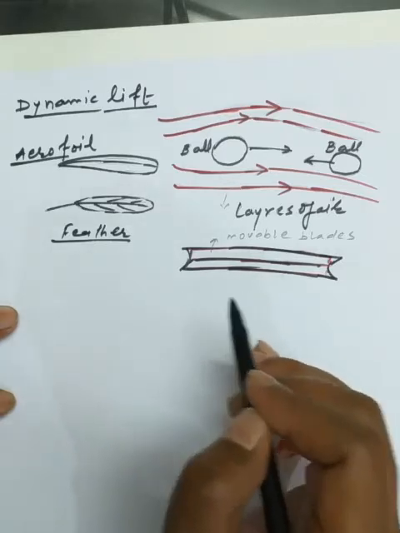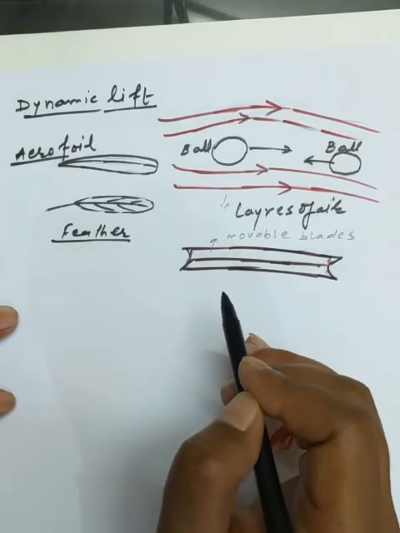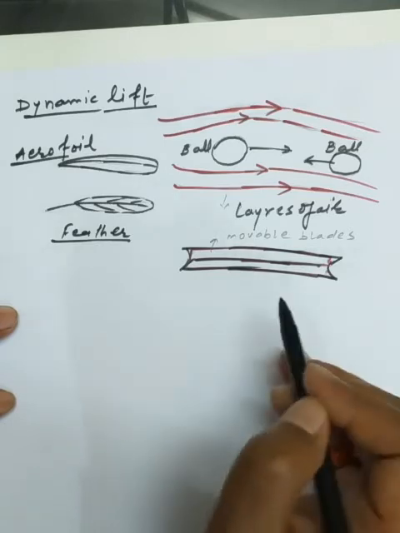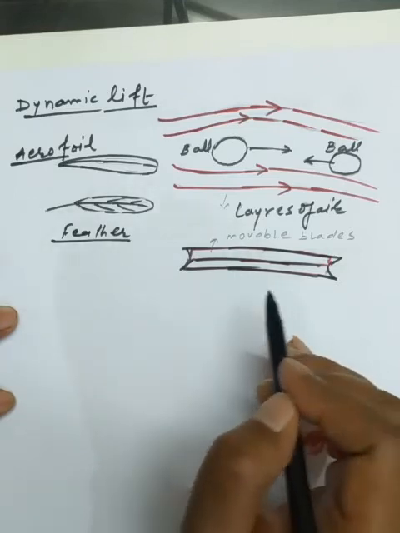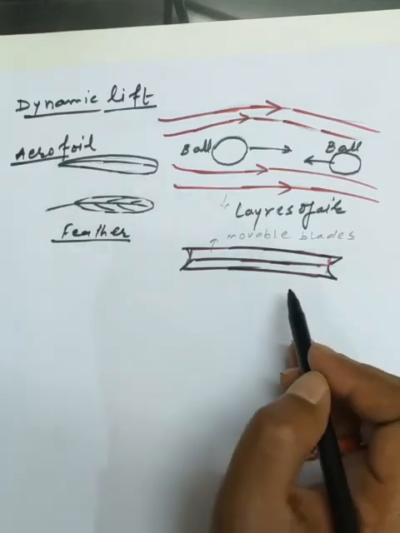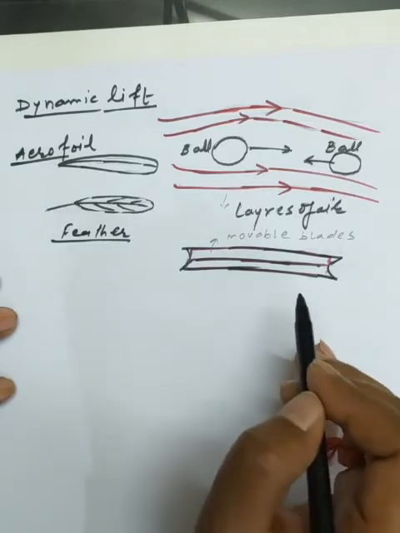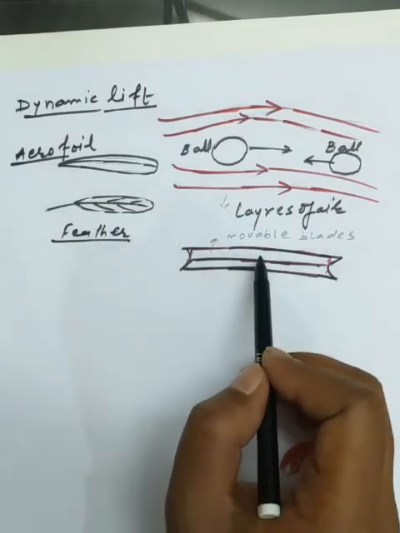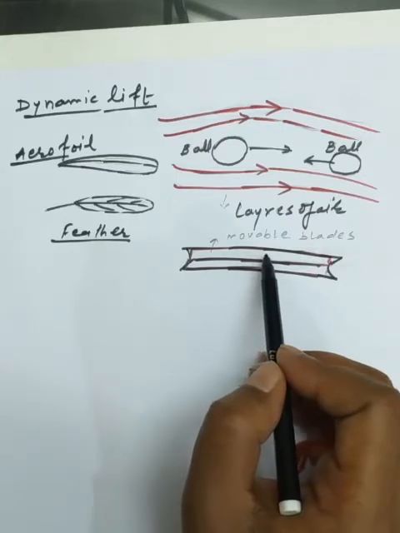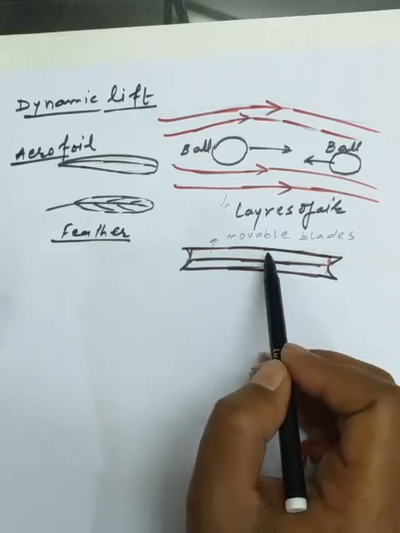So always we are finding help from the air pressure in the surroundings. If we are not doing this, it will definitely damage our different types of objects. So what is dynamic lift? It is simply an upward force due to the pressure difference between the lower portion and the upper portion of a body.